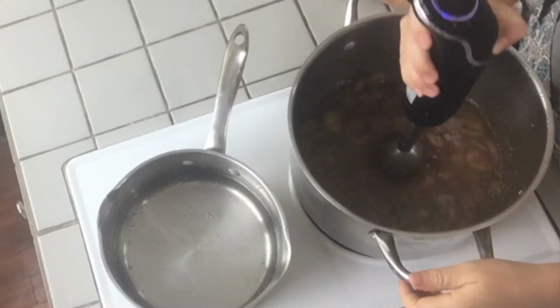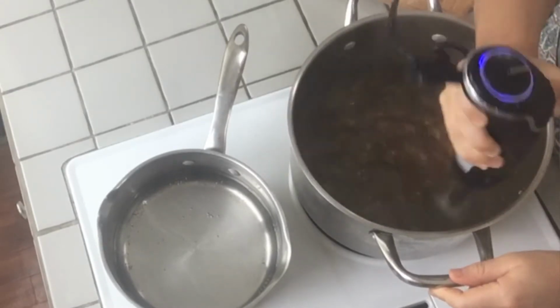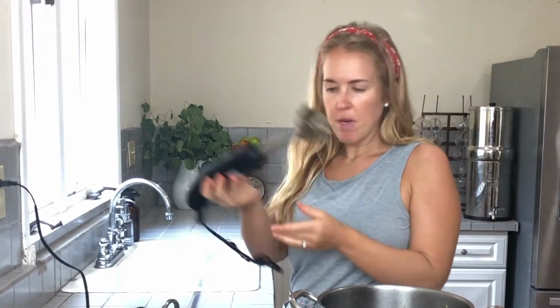I'm not pureeing them completely. I'm just going over a lot of them and chopping them up and leaving a few sort of in the quarters that I cut them in. Let them thicken a tad bit more while I get my jars ready.